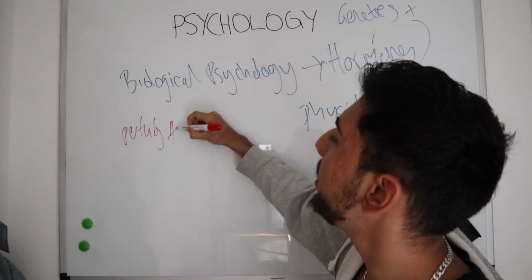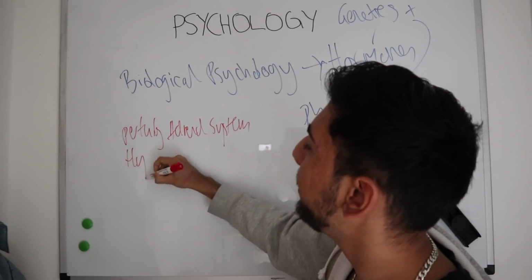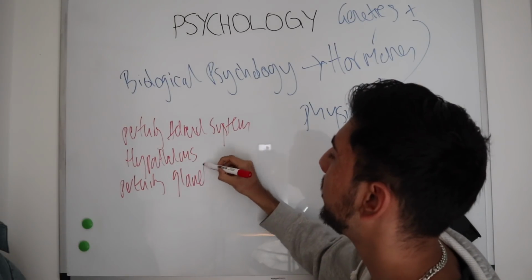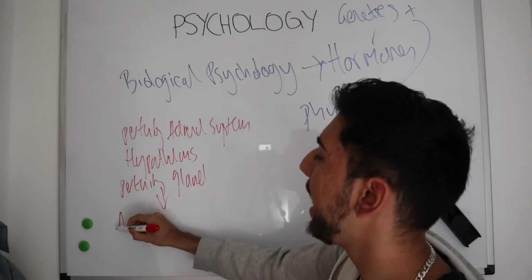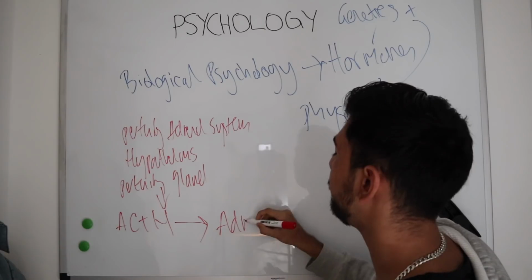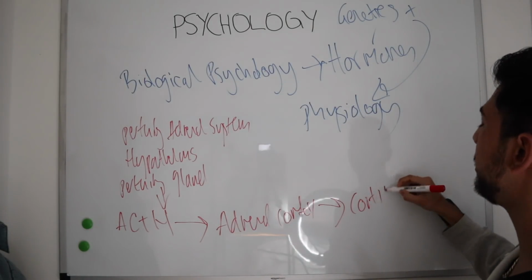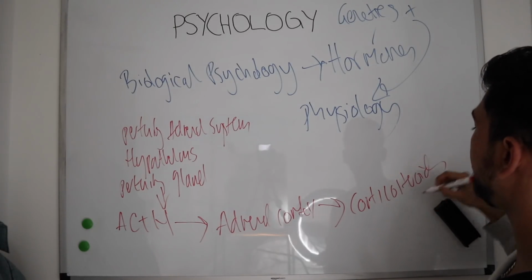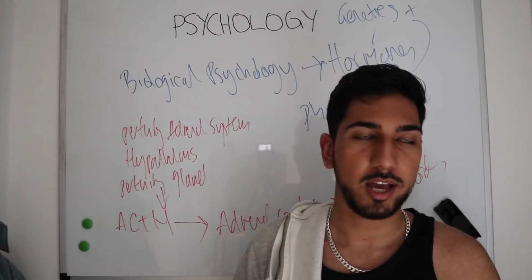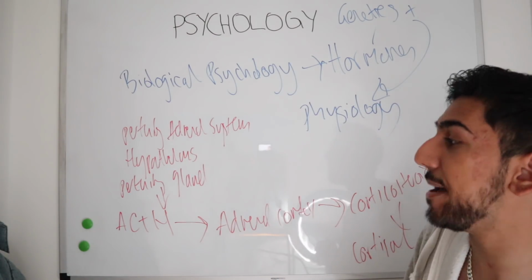the pituitary adrenal system, which is for chronic stress, which alerts the hypothalamus, the pituitary gland, which releases ACTH, which is adrenocorticotrophic hormone, which then goes into the adrenal cortex, which then releases corticosteroids like cortisol, which suppress the immune system. Listen, I had to learn this by heart in A-level psychology. I don't know if this is even how a medic would describe it.